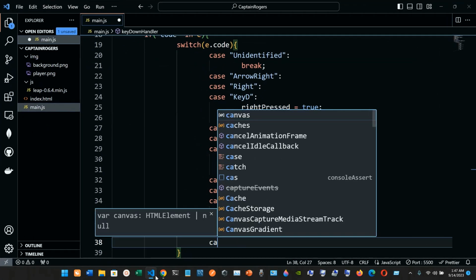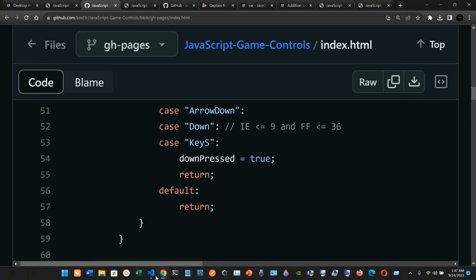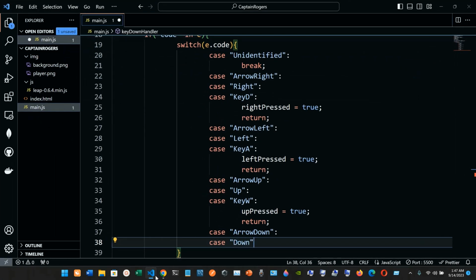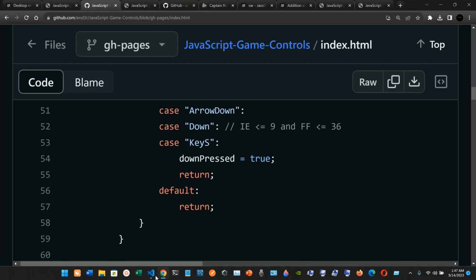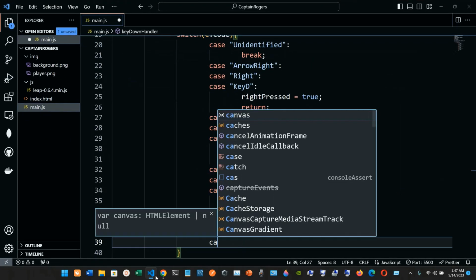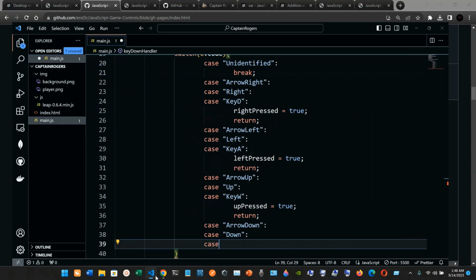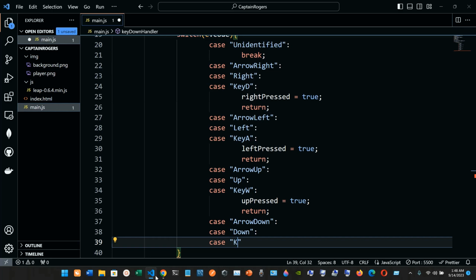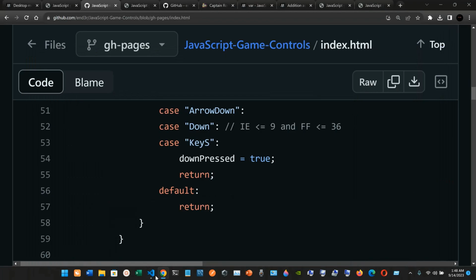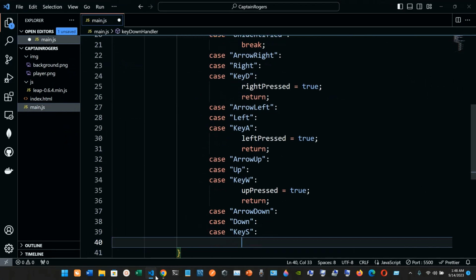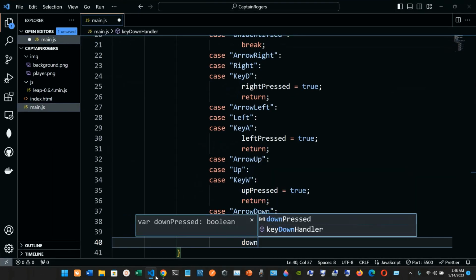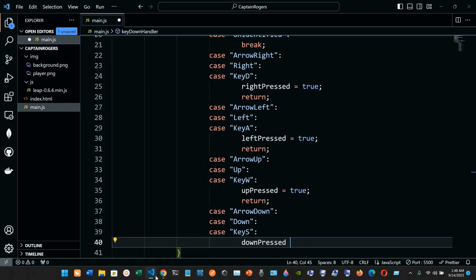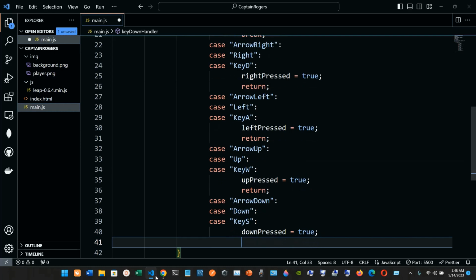We are just gonna have in case, and it's gonna be just down, colon. Then we're gonna have in the case, single quotes, and key uppercase letter S, colon, and then we are gonna have down press, and we are gonna set it to true. That's fine.